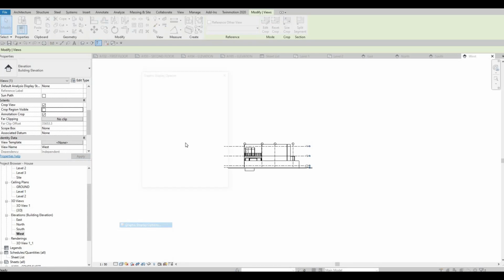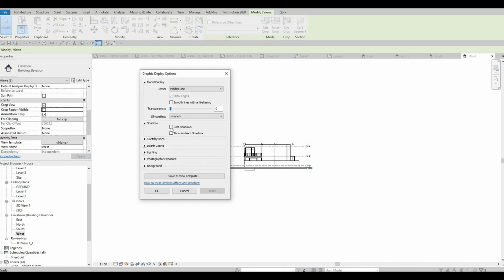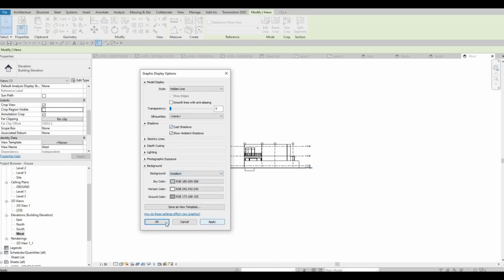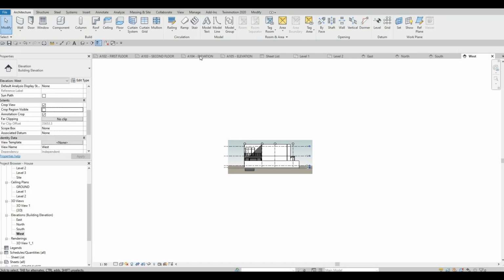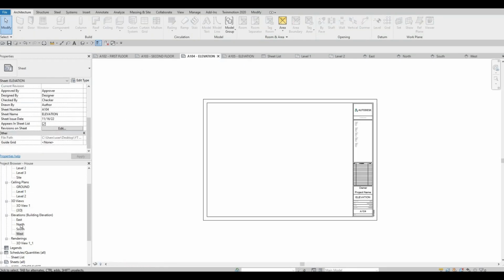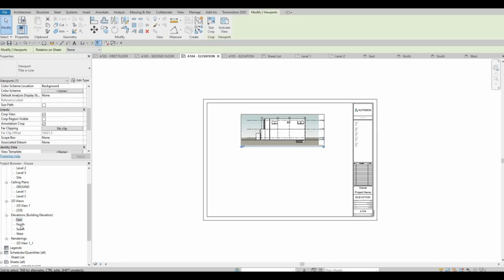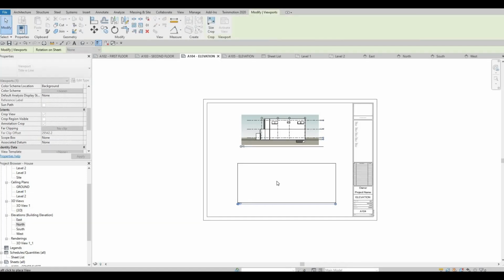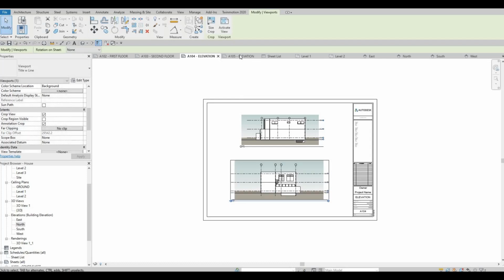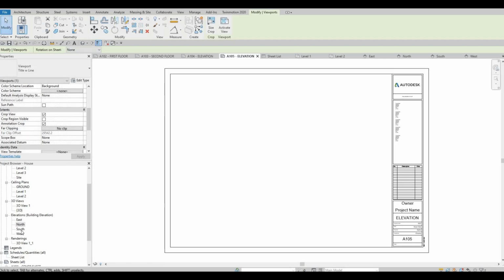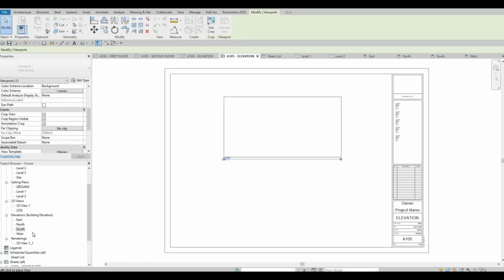Go here, go to graphic display option, turn on the shadow, and then the background to gradient, and then click apply. Now we just need to go here and drag and drop all of this. And then here as well, drag and drop.